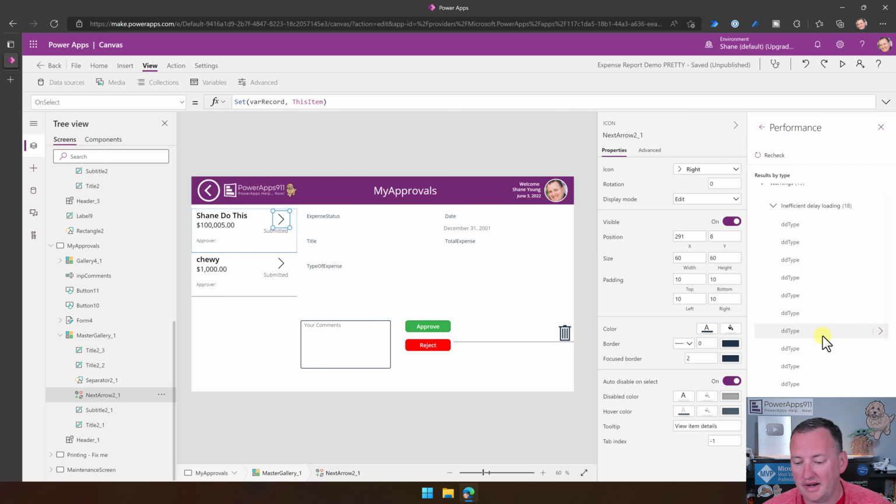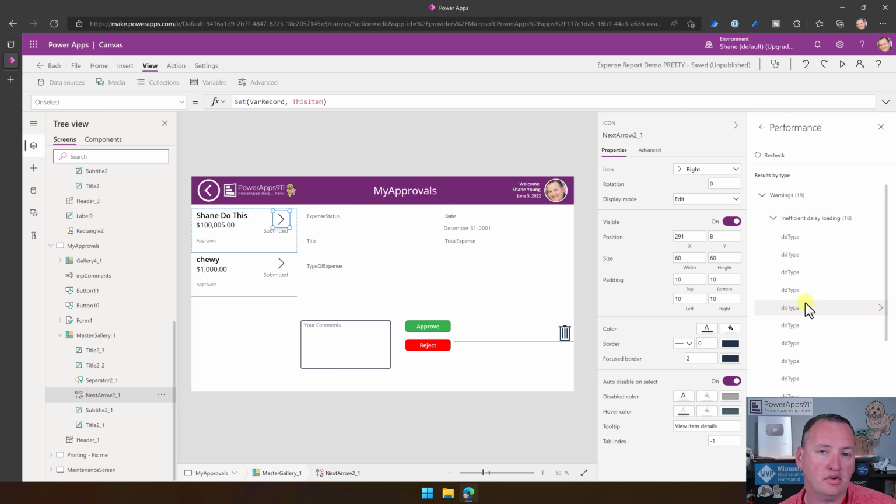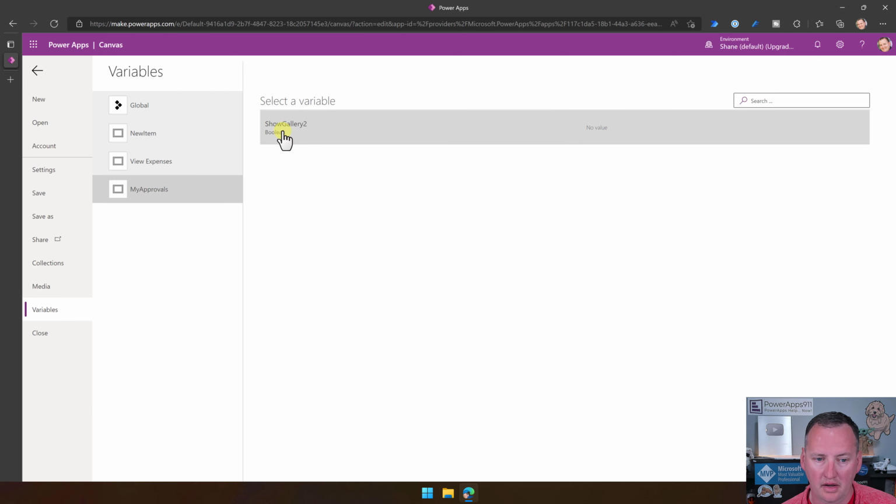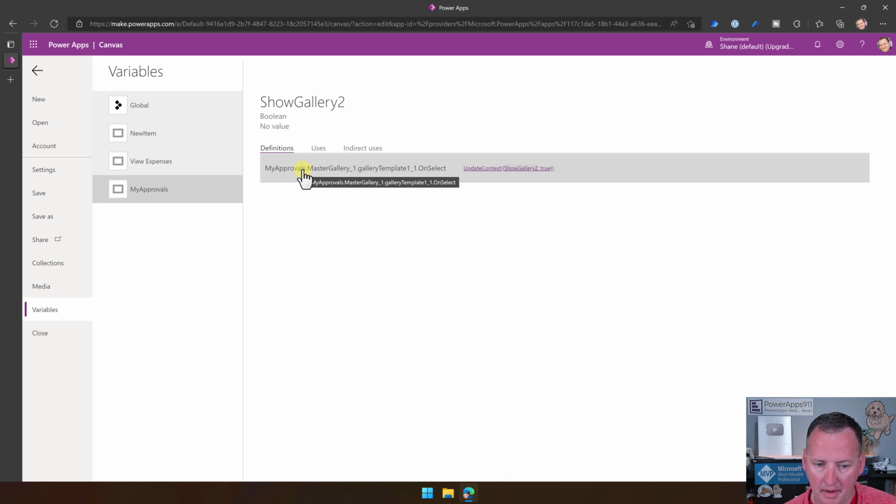I have never tried to figure out how to unmess that up. But every now and then we run into cruft like that where it's like, hey, I have a variable, but I can't find the variable's reference here, right? Because it tells us that variable is getting created on my approvals, my gallery 1, gallery template 1_1 on select. So it is buried somewhere and we can't get to it.